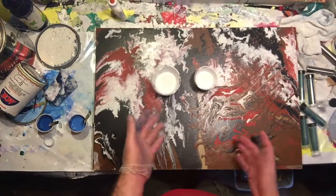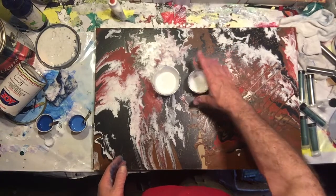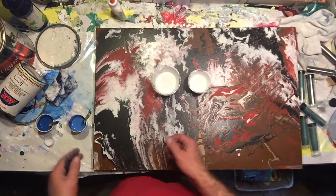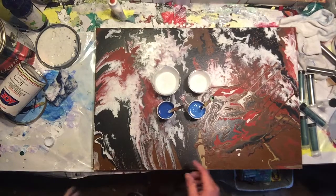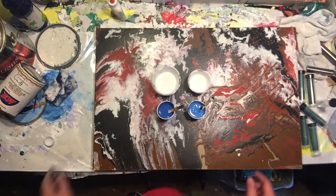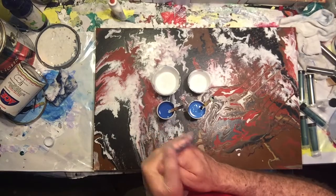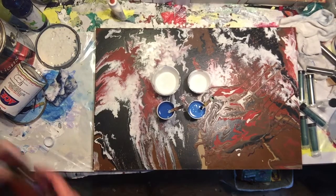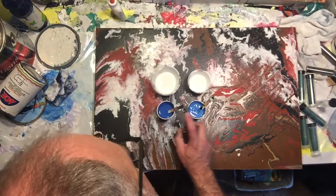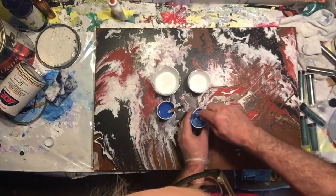I'm not sure exactly how it's going to work out, but I've mixed the paint up and put some Floetrol in — that's the interior — and that's the exterior version. I've used some of the colorant to tint both an exterior and interior version. I'm planning on doing a little bit of experimentation and want to see how our additives work in it. I'll put a squirt of dimethicone into each one of these colors and stir that up.